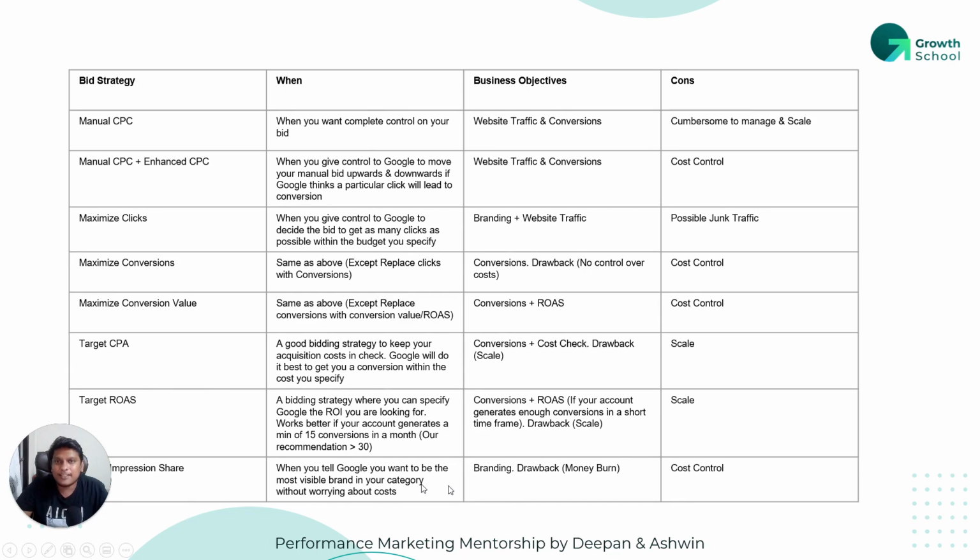For this strategy to work, first of all, your account needs to be generating enough conversions in a given duration. In about a 30 day duration, Google recommends a minimum of 15 conversions to happen. But from what we have observed, we recommend you to at least have 30 conversions before you change to this strategy. Now the problem is, you can tell Google whatever you want, that you want 2000% ROI or 5000% ROI. But if Google thinks that it won't be able to get you a customer who can transact that much, your ads won't run, right? So the problem is scale.